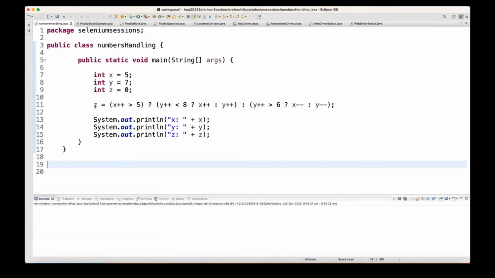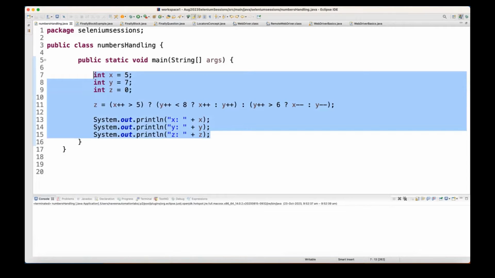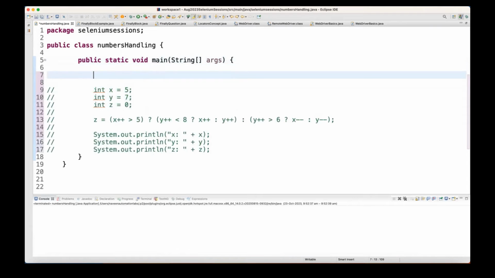Here you can see, I'm asking about the value of Z, but if you notice, I have written a condition, then a question mark, and then one expression, then a colon, then another expression. It looks slightly confusing, but if you're not aware of these kinds of operators, like ternary operators, you will always be confused about how exactly these things work. So before running this code, let me give you a quick basic example of how exactly this ternary operator works.